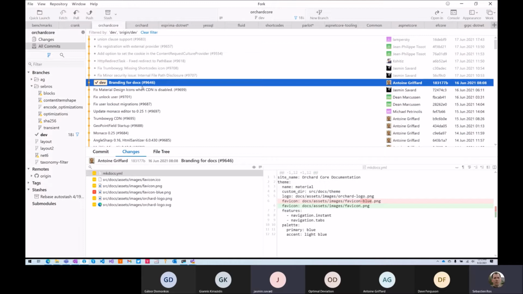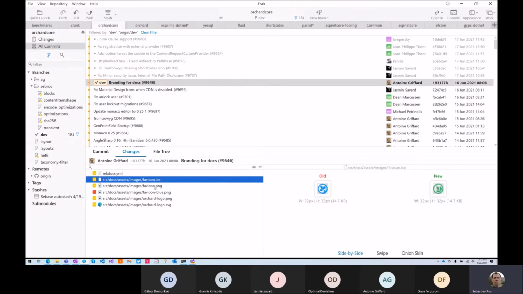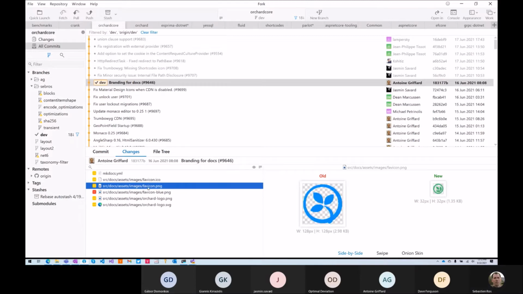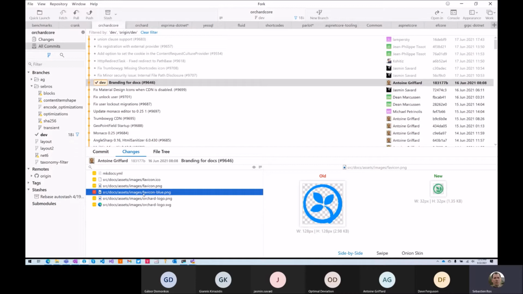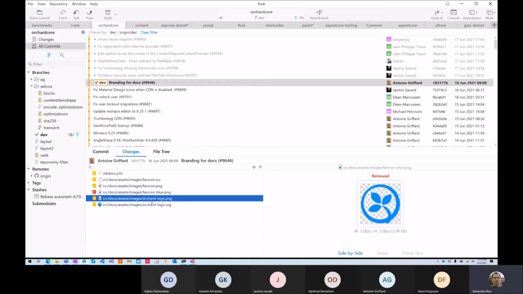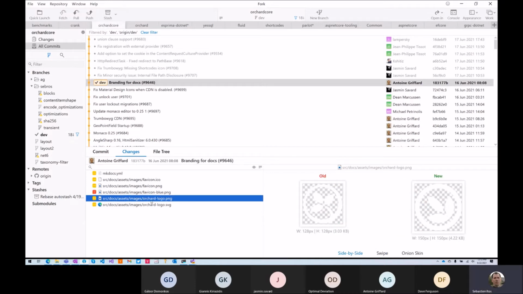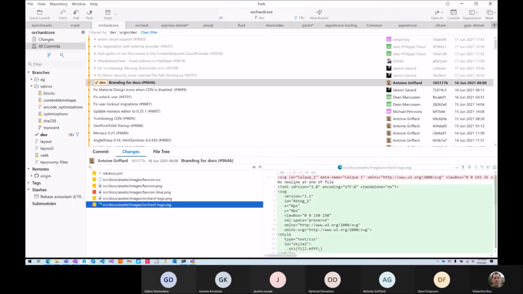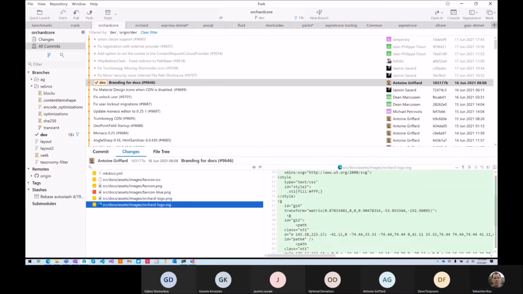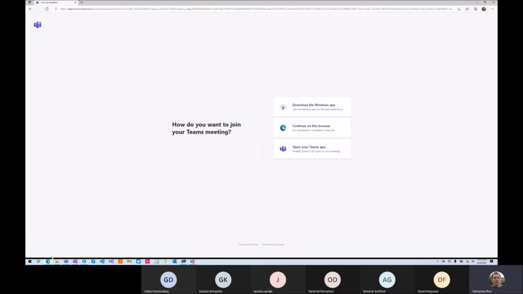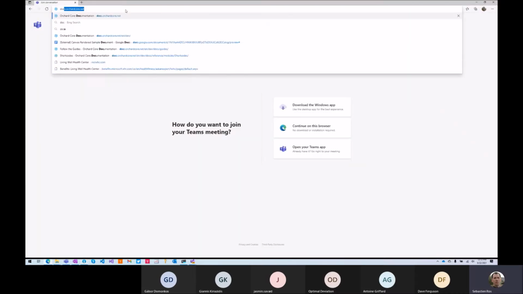Branding for docs. So using the new icons. Wow. It's green. The blue is gone. This is transparent. Well, different SVG. So what means if I go there?